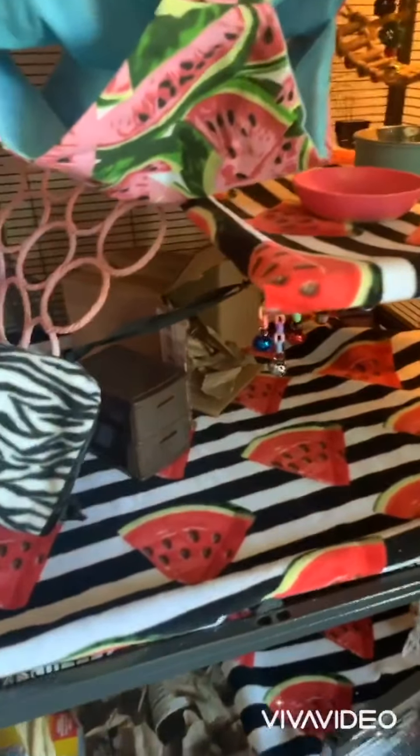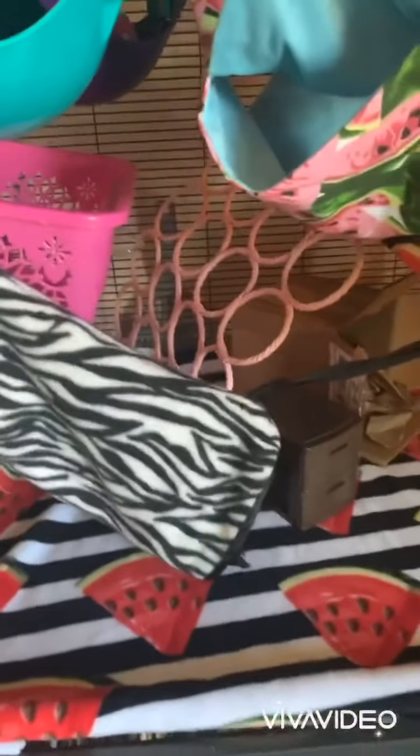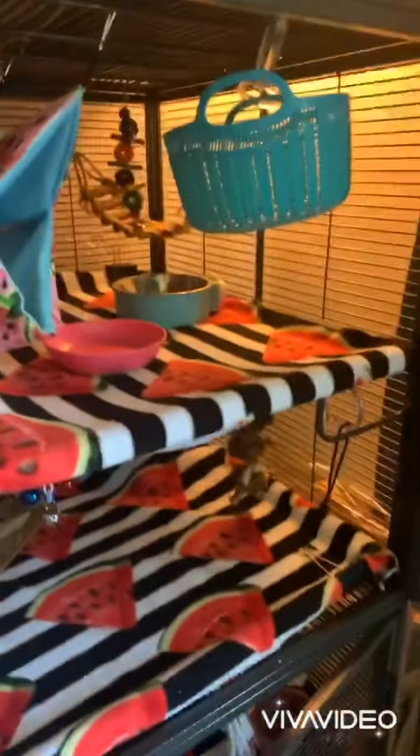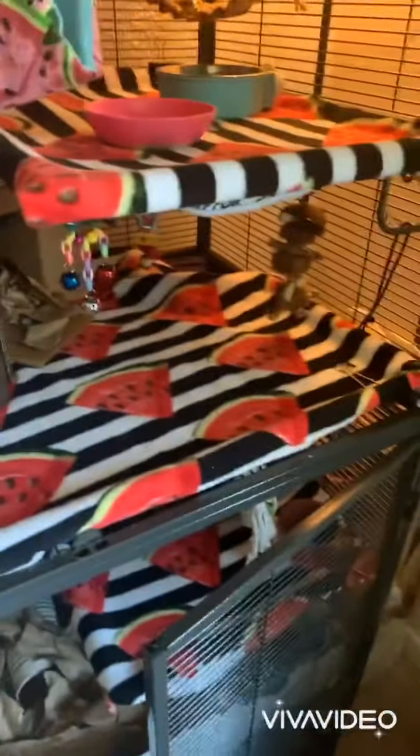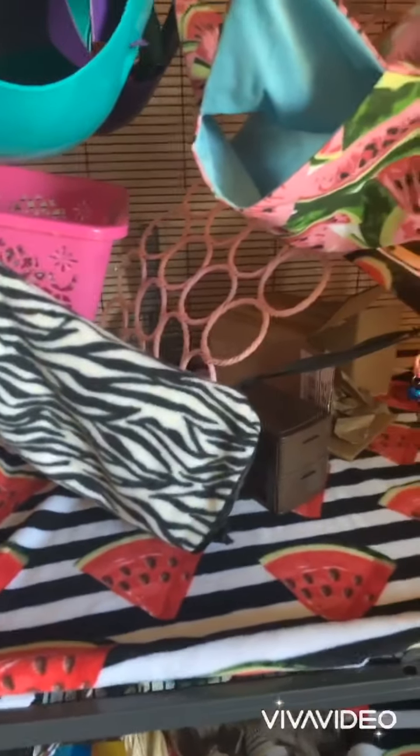I just did a quick fleece change, box change, and bedding change. I didn't switch up the sputniks - just did a simple wipe down, didn't clean bars or anything like that, since I just did that a few days ago. So we're just kind of leaving it for now - let's see how the girls like it.